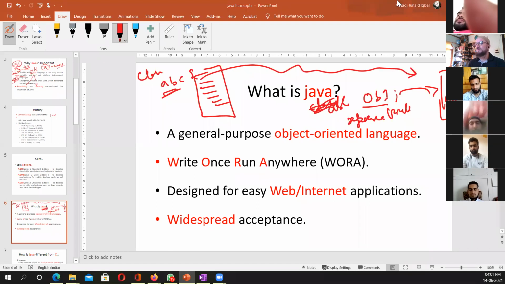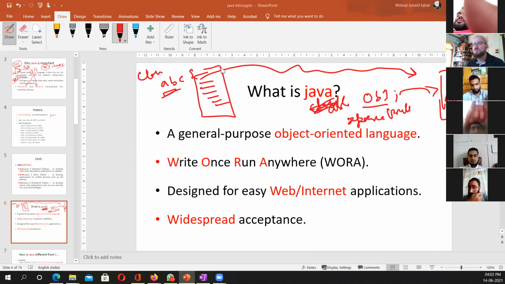But is this OB1 an object? No, it is a reference variable. It is just a pointer which points to the object, which is created using this class as a design template. Somebody is saying class is a template and object is a runtime entity. No need to chat, you can open your mic and speak. It's a reference variable, not an object. It's just a pointer which points to where the actual object is, somewhere in memory, created as the class says.